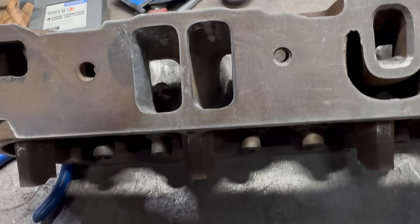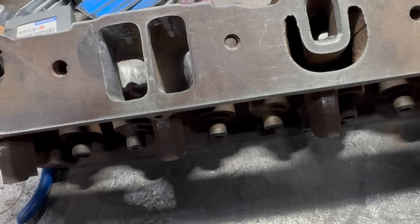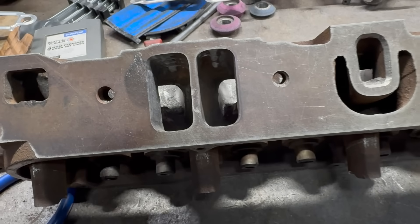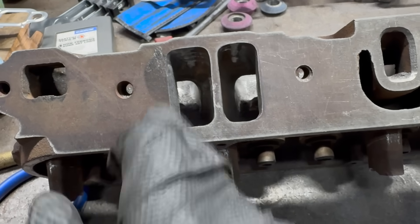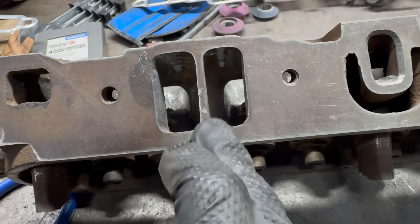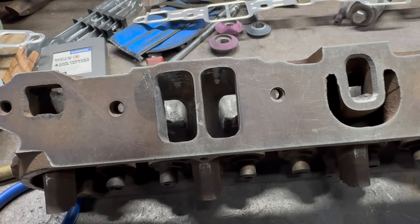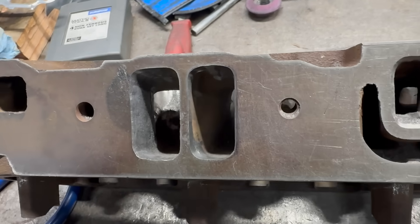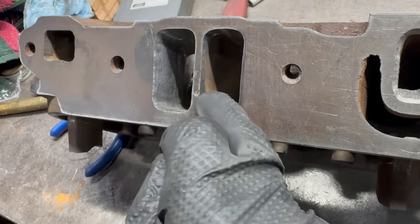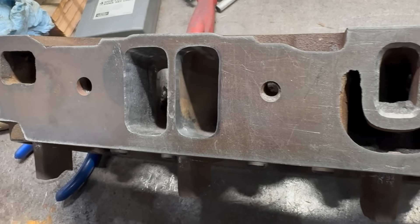Something to keep in mind as you're doing this: there are valve cover bolts right here between the ports in this thicker area. So make sure you don't try to open this corner all the way up perfectly. The port shape is kind of rounded anyway, so if you stick to that you should be good. I've actually seen factory castings with not enough material in this area that are open to the valve cover bolt. It's not a big deal — just make sure you put some thread sealer on your bolt and it'll be fine. Or you can get all crazy and fill it in with epoxy.